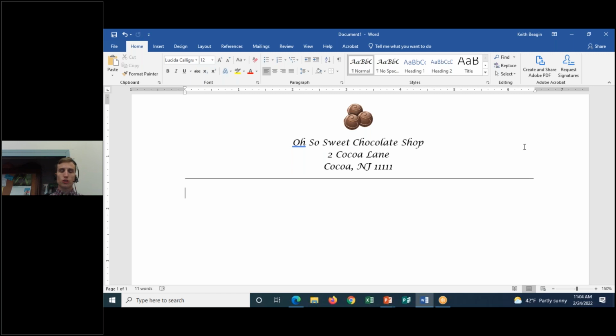Now eventually our letter is going to be addressed to somebody, and it's going to include their return address, just like a letter you would mail in real life. But we'll come to that in a little bit. First, let's just start with the first sentence of the actual letter. We're not going to type an entire letter. We'll just type in one sentence, and we'll pretend that we're typing in an entire letter. So my blinking insertion point's ready to go.